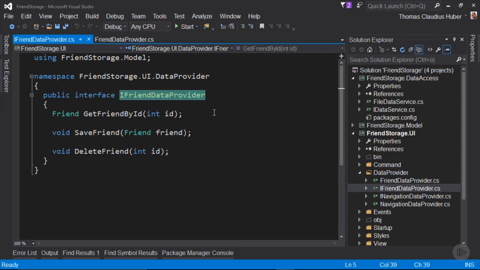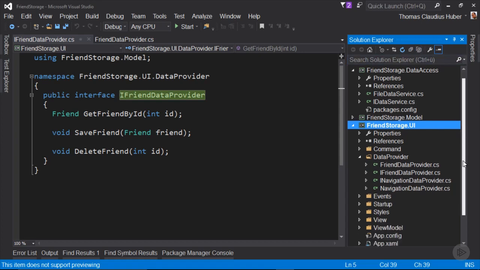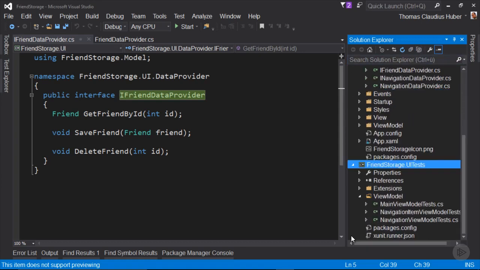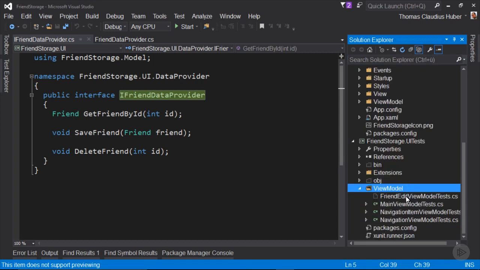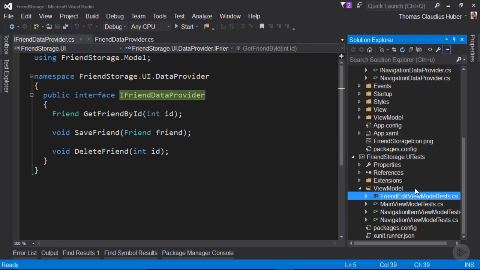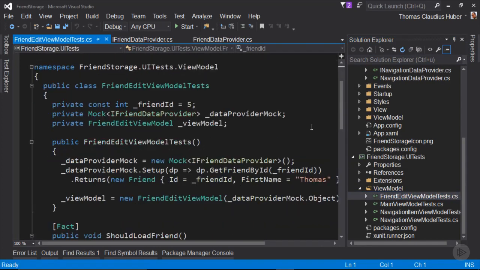As we have that interface now, we can use that data provider in the Friend Edit View model. But before we switch to that view model, I want to show you a test class that I've already prepared. Let me include that file as well into my test project. And as you can see, the class is called FriendEditViewModelTests.